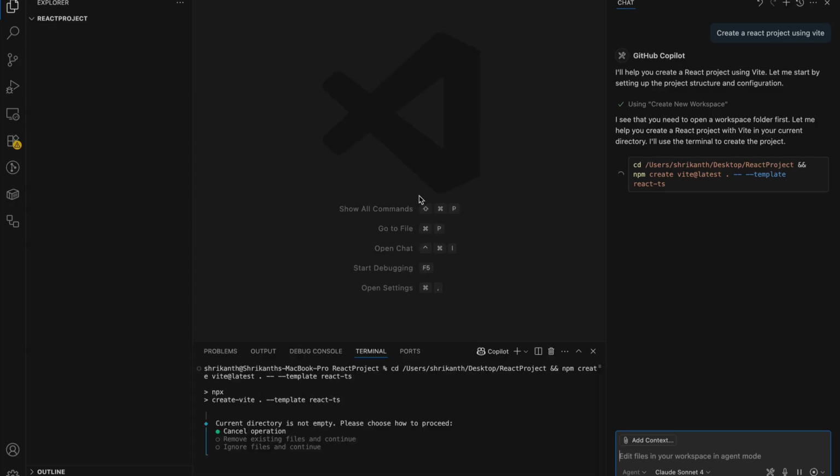So it has access to your command line. So it has access to your terminal. It can run the prompts for you, run the commands for you. Just that you will need to allow it to run those in the terminal. Okay. So now it's trying to create the React project for us. Let's see what it does. So you can just keep a track of what command it's actually running. So it's trying to create a new project with the template as React TypeScript.